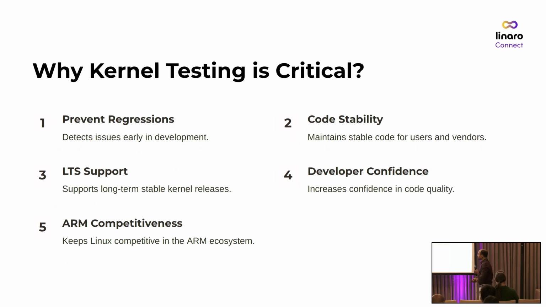So kernel testing, why is it critical? We know why it's critical, right? It's pretty well known because in the world of ARM there are multiple vendors and multiple hardware platforms. It's running on most of the devices. It's our duty to make sure that whenever we upgrade or stabilize the kernel, we do a certification by testing the functionality and making sure the tests pass. If there is a regression, we have to make sure it happens all the time, and report whether it's an intermittent issue or an always reproducible issue.